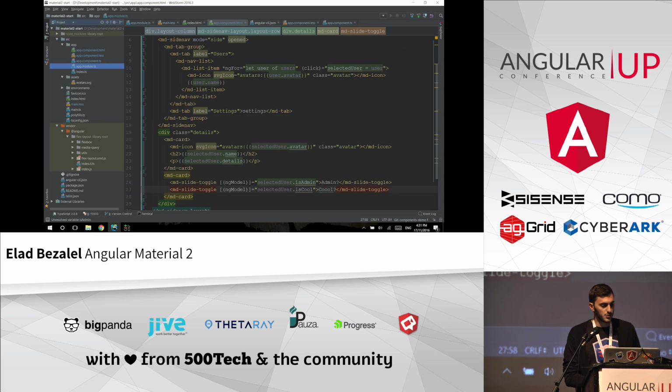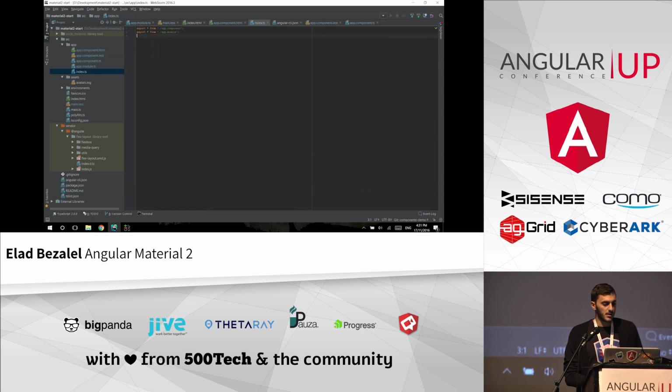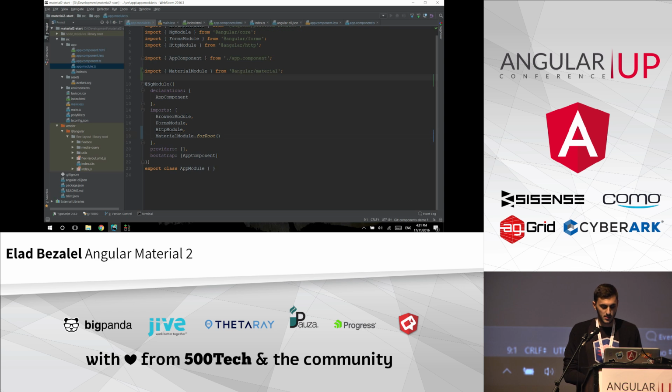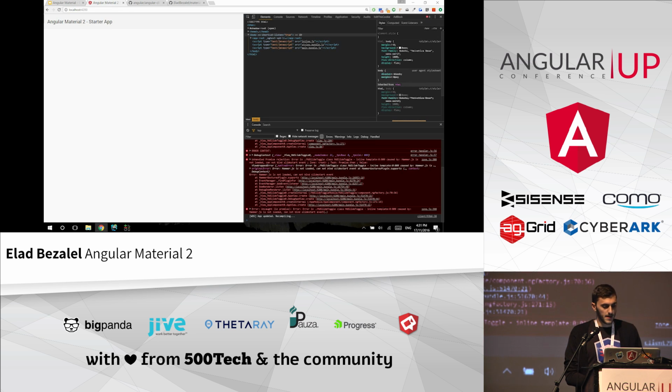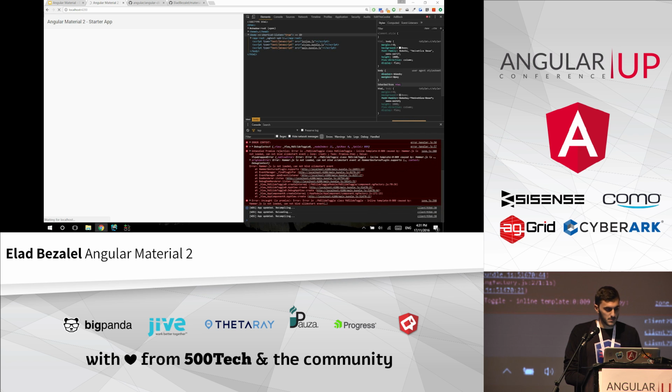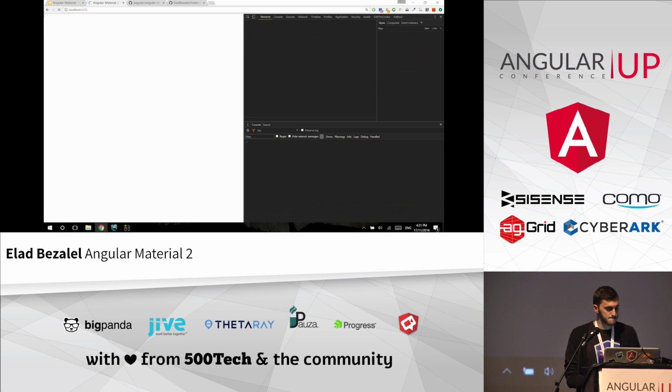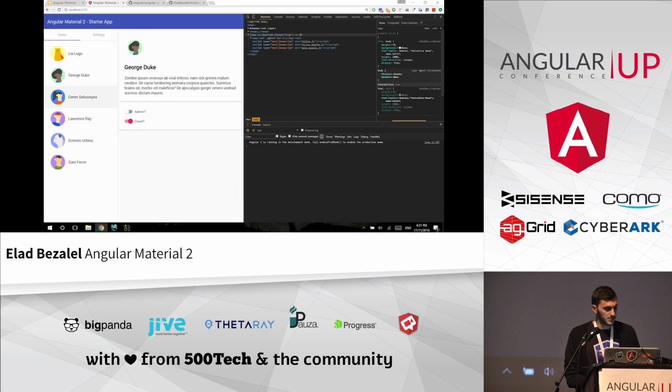So if you want to use the slider toggle and many other components that use gestures, all you have to do is import Hammer.js, and it would work again. As you can see here, it says Hammer.js is not loaded. We'll wait for it to load. And we have sliders, and it's updated. Cool.